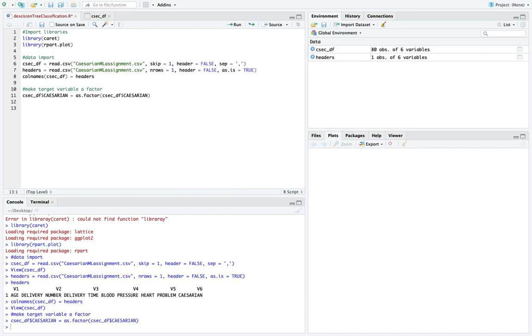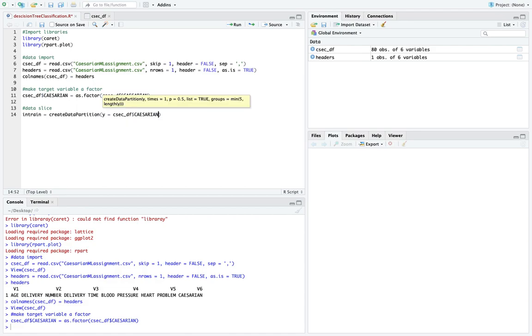Now moving on, the next step, we want to slice the data. That is, we want some data for training the classifier and some other data for testing the classifier. So let's do that. Here we'll use the createDataPartition function. We'll supply it with our target variable, right?